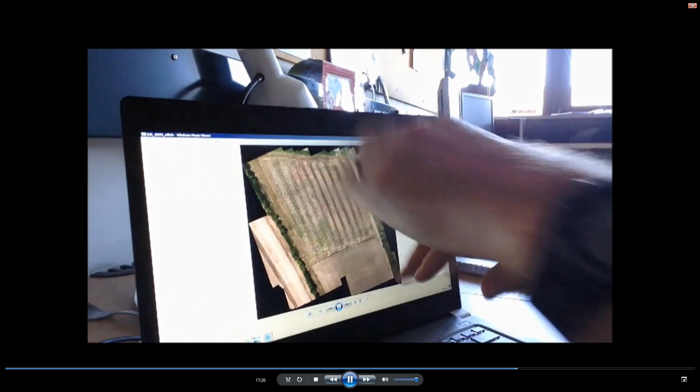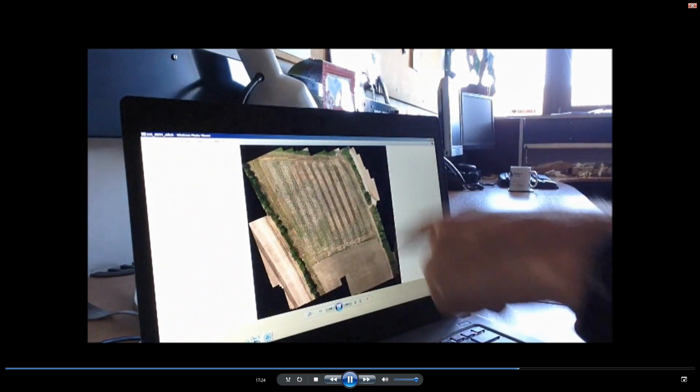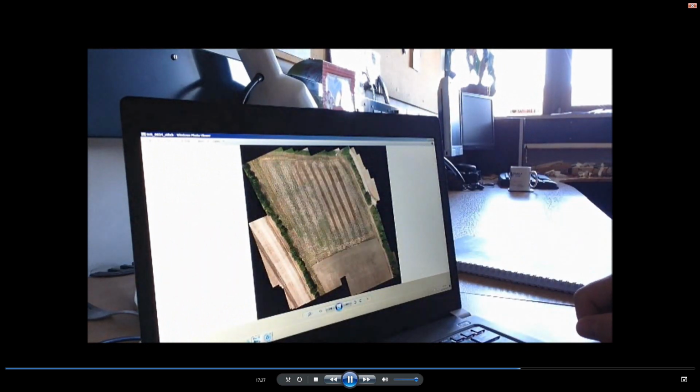And you can imagine if this was a large gull or tern colony, you'll be able to capture the entire area and do counts of birds within that. So that's the next step. So we need to put this into GIMP now, and we can start to do a count the dots procedure in order to do the survey.